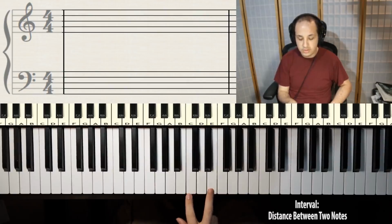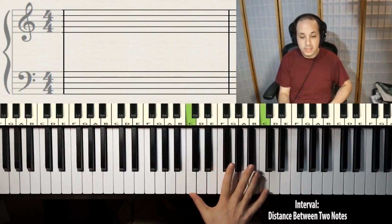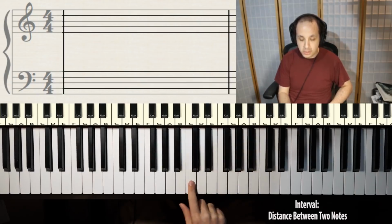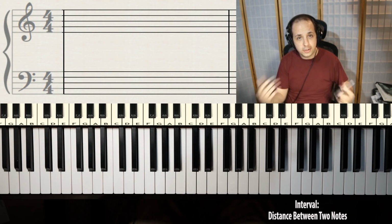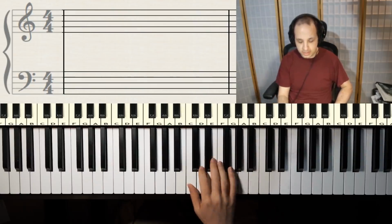This note and this note, that's an interval. Interval, interval, interval, interval, interval. And there's a bunch of different types. They go from, basically, if you can't do it on a piano, but if you and your best friend sang the same note at the same time, we would call that a unison. So if you hear the term singing in unison, that's what they're talking about. You're singing the same note.